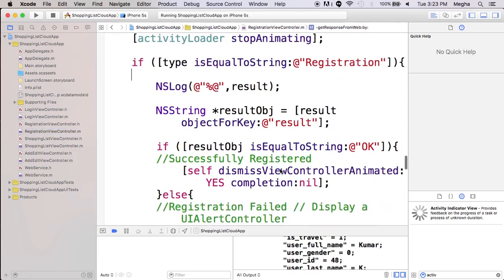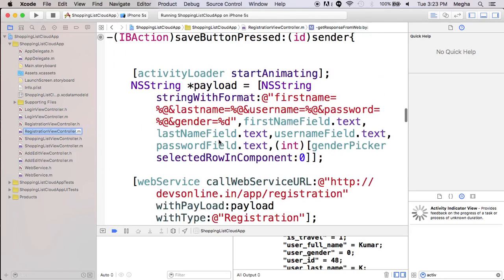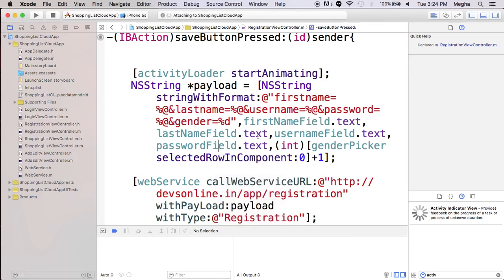So what we will do, maybe slightly increment it. Plus 1. The value will be incremented. So male means 1, female means 2, something like that. Okay, so that doesn't matter. It didn't give much error, even though.